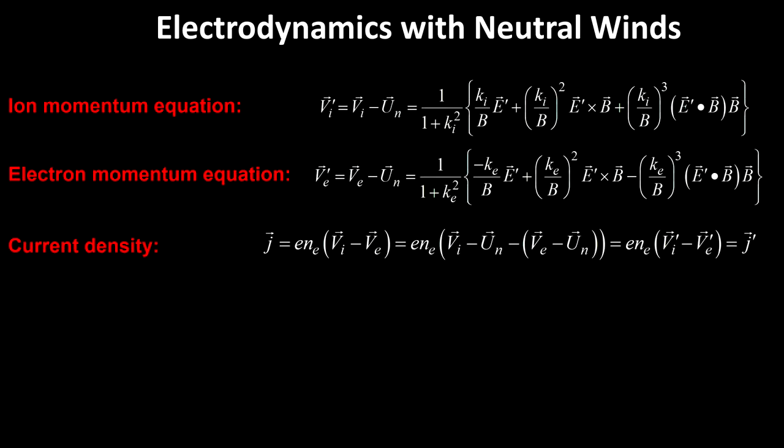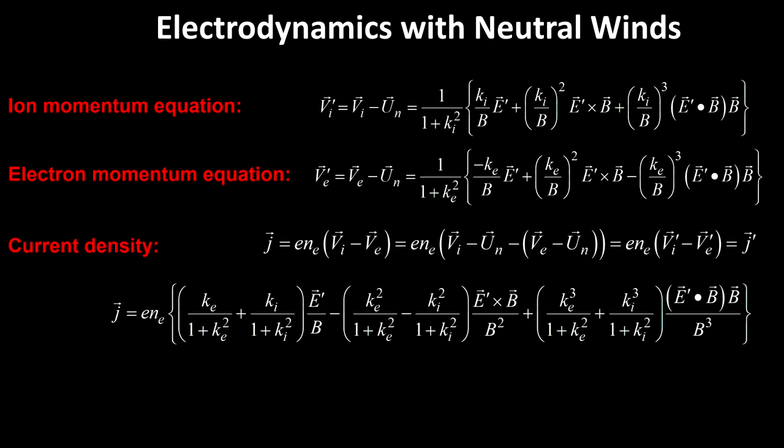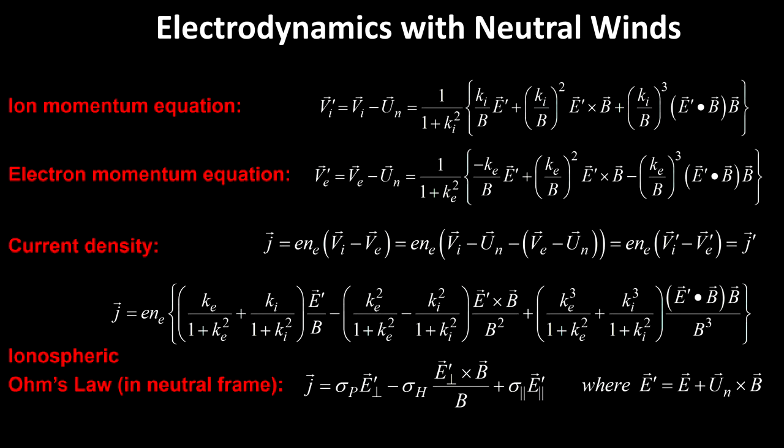That's a general property of current, it is independent of a Galilean transformation or a non-relativistic transformation, and so the current's invariant. In fact, when you look back at that other graph that I had, J didn't change even though we included a neutral wind into the expression, because J is invariant to that coordinate transformation. Now if we plug back in our V_i's and V_e's and write it all out, we get to the point where we can write out our Ohm's law, which is used quite heavily in the community.